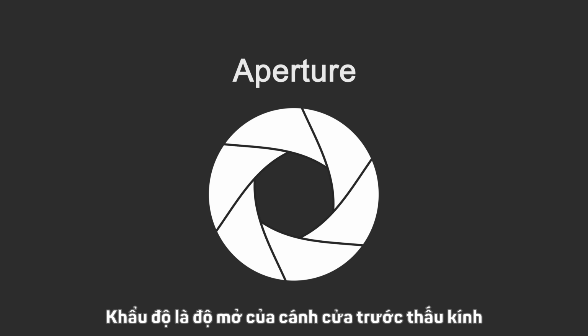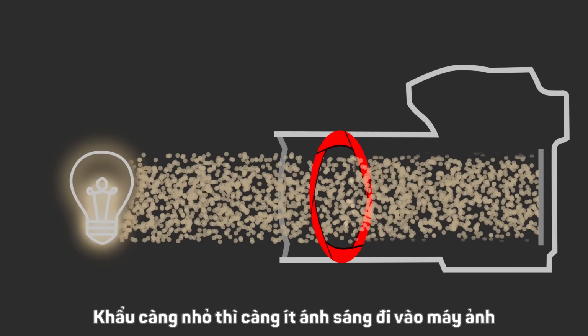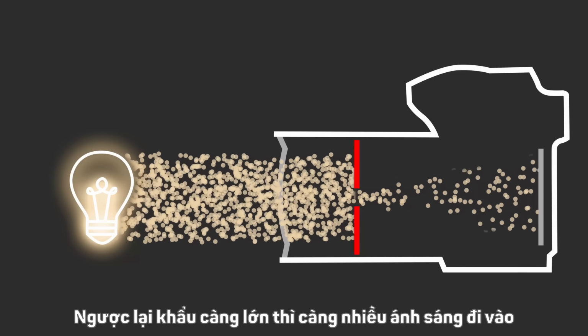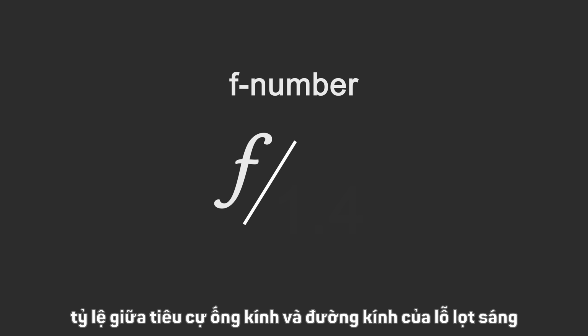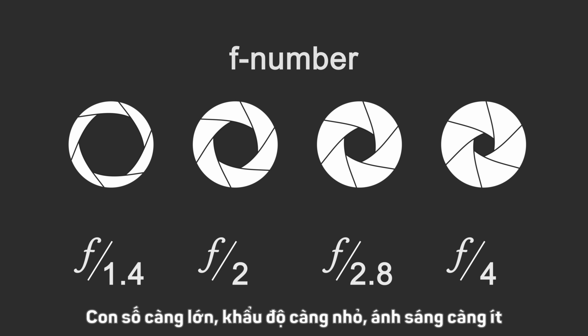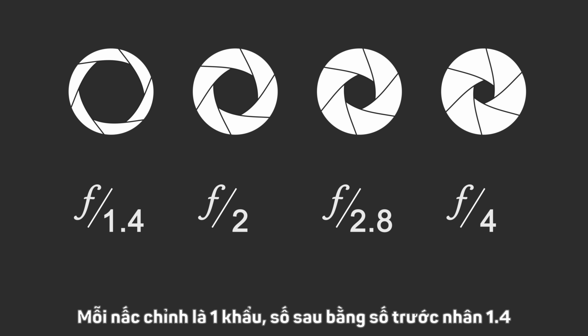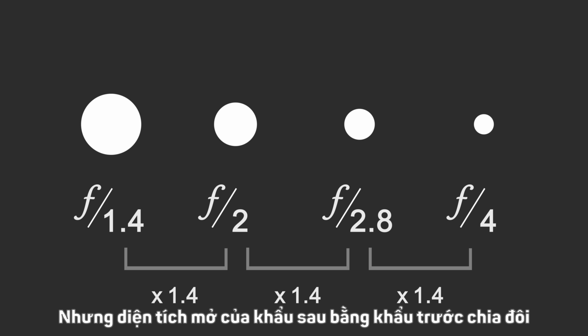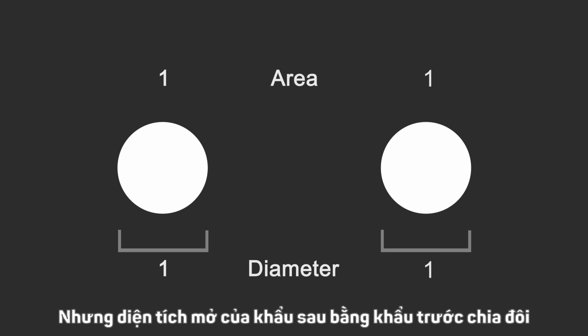The aperture is a circular opening in the front of the lens. At its widest, it lets in all of the light, but the smaller it gets, the less light can enter the camera. The F number describes the ratio between the focal length and the aperture's diameter. The bigger the number, the smaller the ratio, the smaller the aperture. Each step down the aperture ladder comes with a factor of 1.4, but the amount of light is proportional to the area. It decreases with a factor of 2, or 1.4 squared.